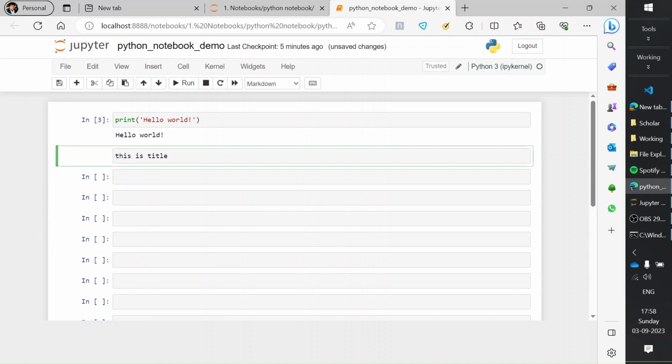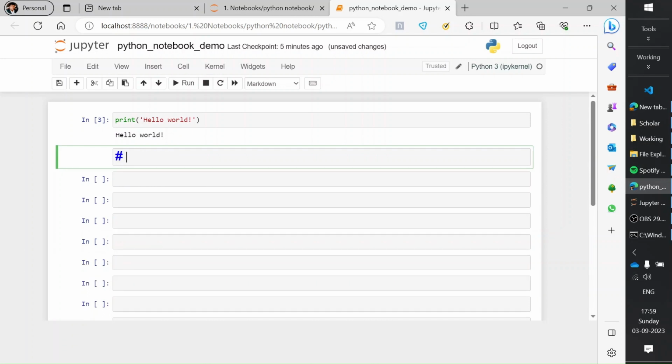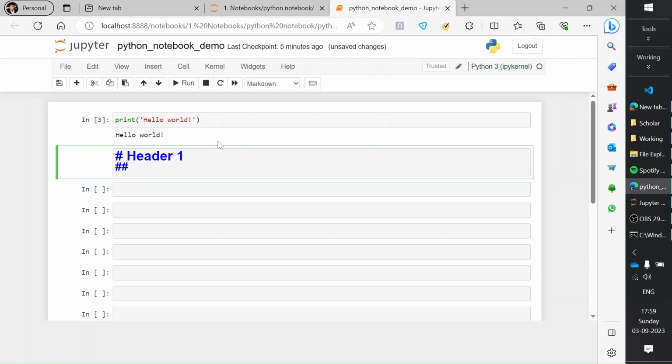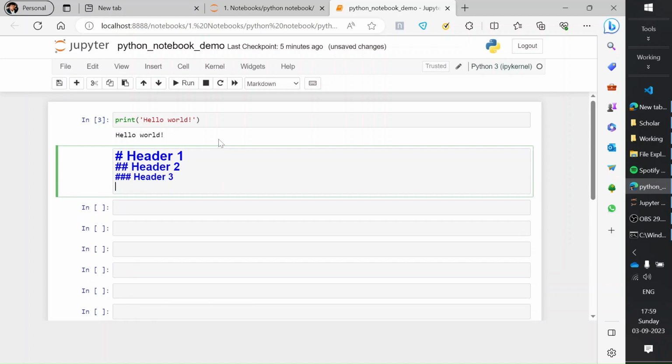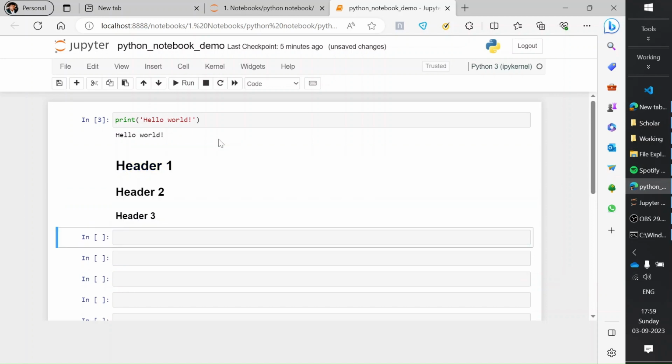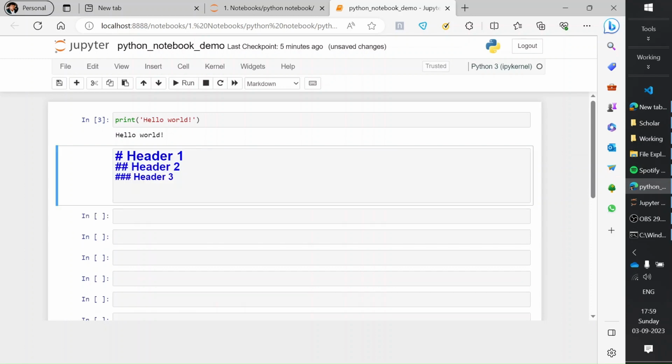If you want to create a header, for example, I'm just using a hash, you can say header one. You can use multiple headers, and you can also notice the size as well. This is header two, and this is how you can comment. Markdown will really help you do these things. Now you can easily see that for creating header one you need to use one hash, for header two you need to use two hashes, and these things you'll easily understand over a period of time.